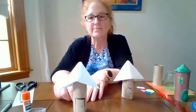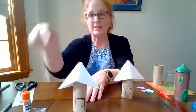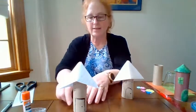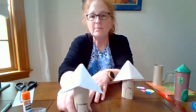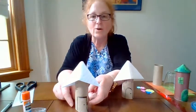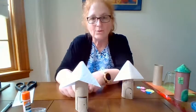And there it is. So what I could do is I could tape it down or I could glue it down, but I kind of like it just like this because then my people could actually get in and out not only through the front door, but they could have access through the roof.